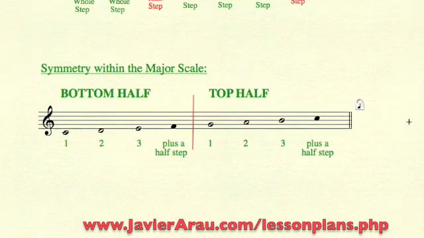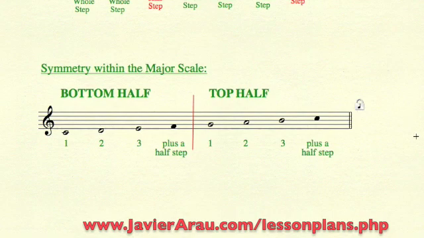If you look at the bottom half of the major scale, you have 1, 2, 3 notes in a row, and these are all separated by whole steps. And then after you have the 3 steps in a row, you have one extra little note that's a half step. This is very easy to see in the key of C because it's all white keys here. It's a little bit harder, in some cases much harder for some people, in other keys where there are plenty of sharps and flats.